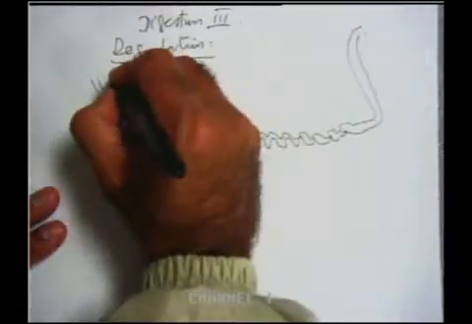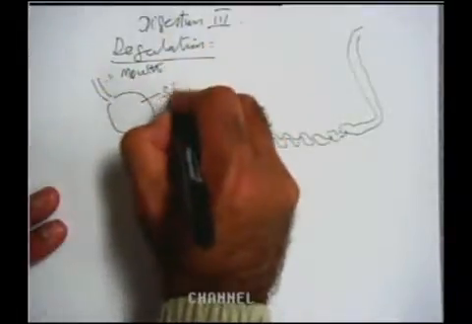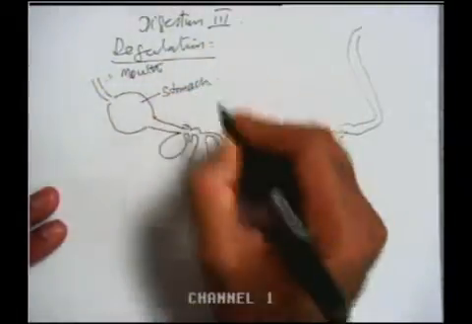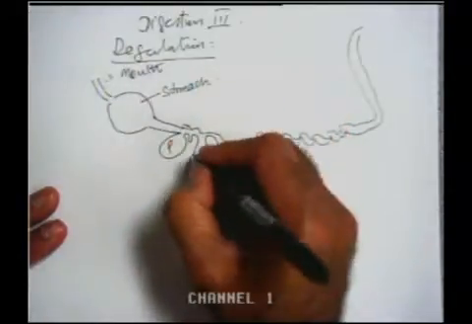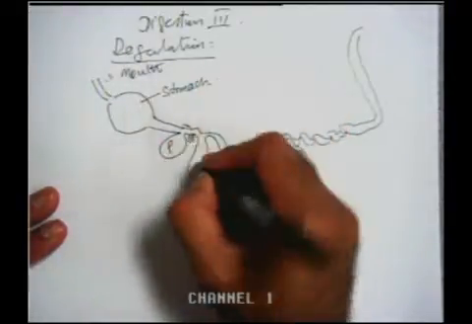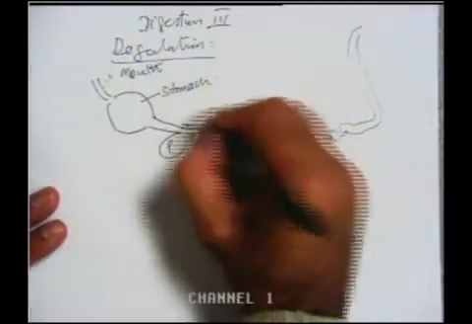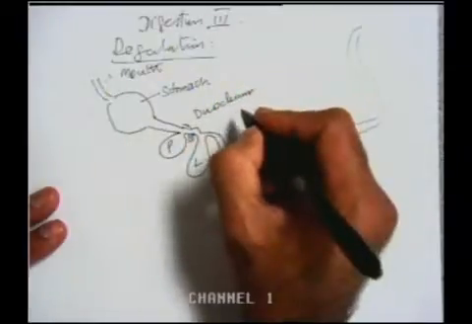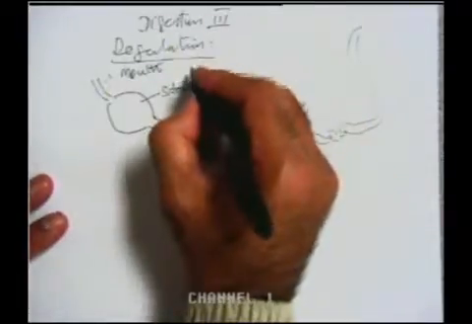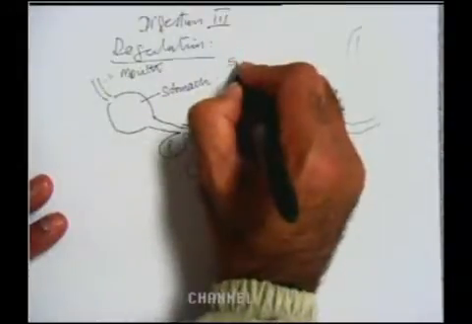Okay, so one is the mouth, and then it's going to the stomach, and then we have the pancreas, P for pancreas, and G for gallbladder, where the bile acids are, and the liver, and these are the small intestine. And here this part is the duodenum. Okay, and the mouth. Now the regulation of the secretion is going to be sensory.